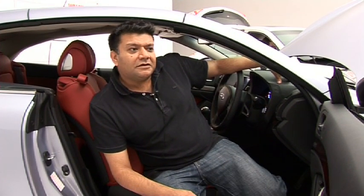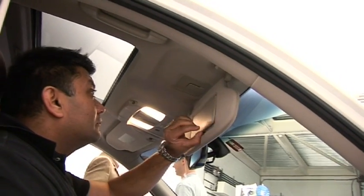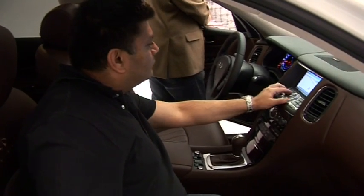I think I'm quite impressed, to be honest, at the beginning. Definitely a notch up from the usual Japanese vehicles that we see now. I'm not quite sure if it's up to the German standards of the big boys from Germany, to be honest, but definitely a move upwards, to say the least.